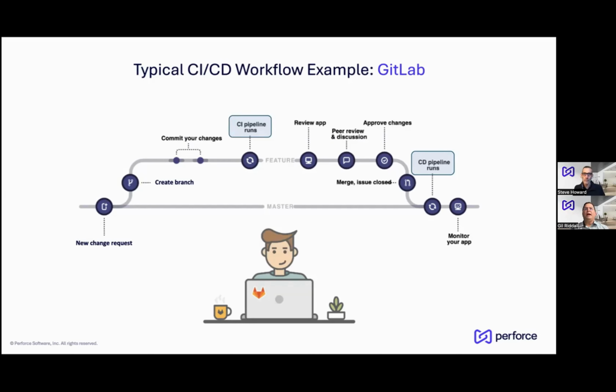And then typically you would have the CI pipeline run at this point, to make sure that the changes you've made are not causing any issues. Then you go into some review process where you've got peer review, making sure that things are committed the way that the team wants them to be. And once everybody's approved it, it can be merged back into the master. And then you have your CD pipeline run to make sure that those changes, in combination with potentially other changes that have been merged since you made your branch, are all running as expected.